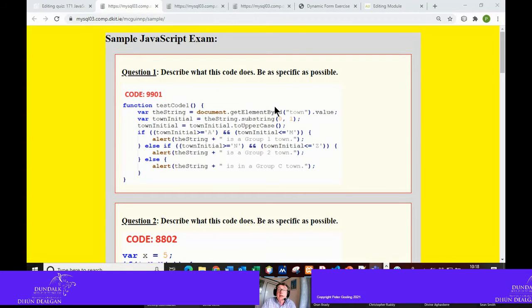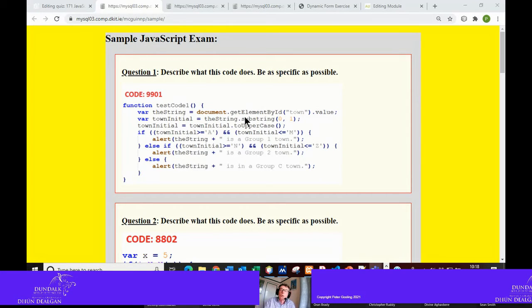So I might say, well, for example, the town could be Dundalk, or if you're in Drogheda, it could be Drogheda, or if you're in Navan, it could be Navan, or Cavan, it could be Cootehill, or whatever, okay? So I might say Dundalk, and the townInitial then is theString.substring(0, 1).